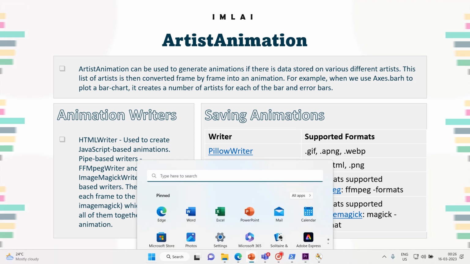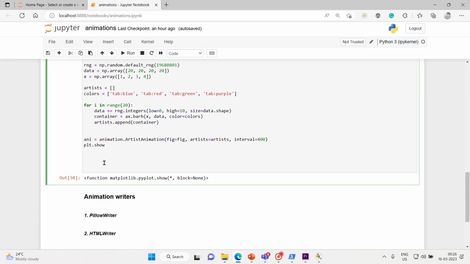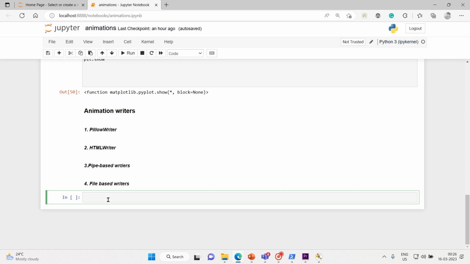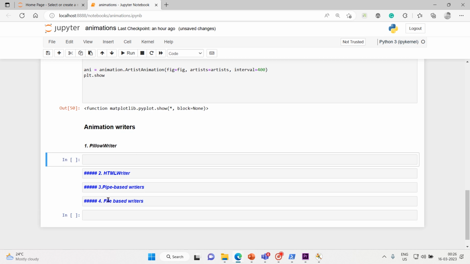Let's save our animations. Let's do it for the Pillow writer first. It's ani.save, because we have already imported it, and filename equals, I'll save it to the images folder, and the name I'm going to give is pillow_example.gif.